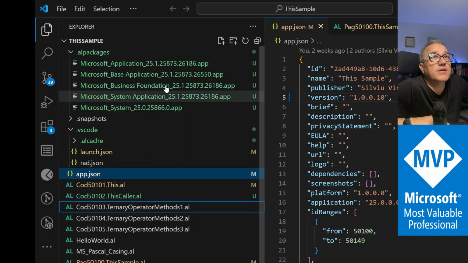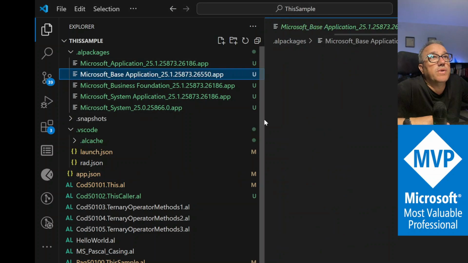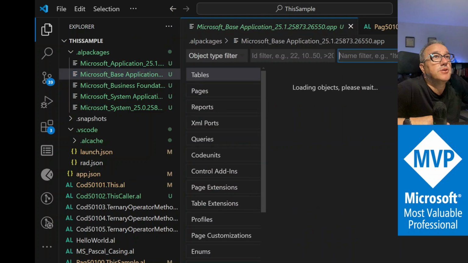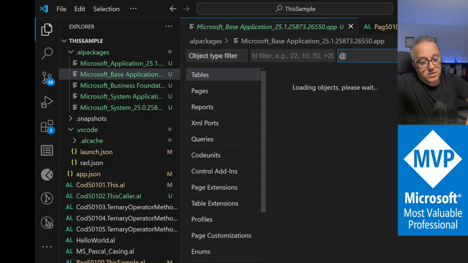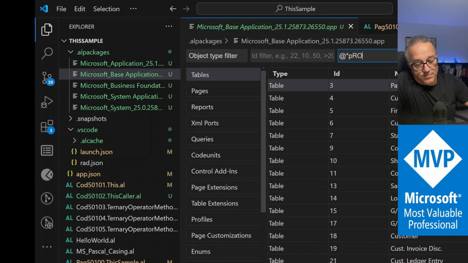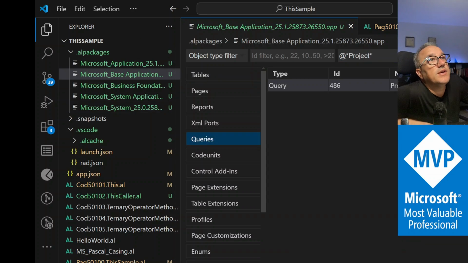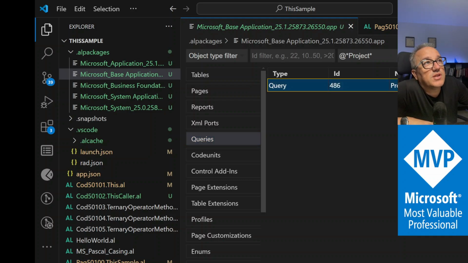what we've got here. So in the base application, if we look for star project, and we look for queries, we see now query 486 project analysis.